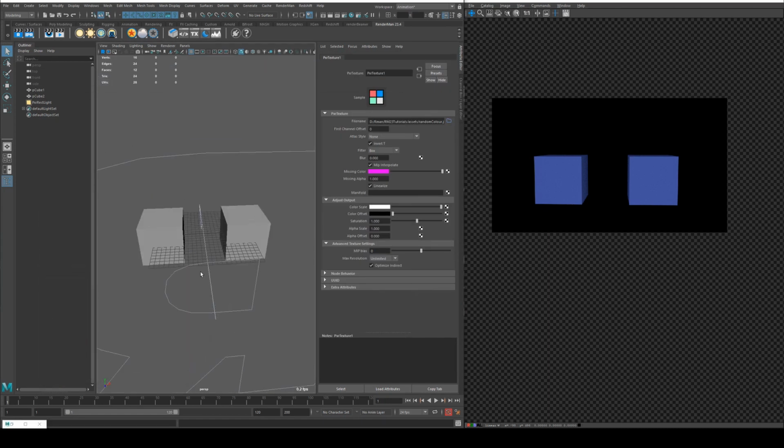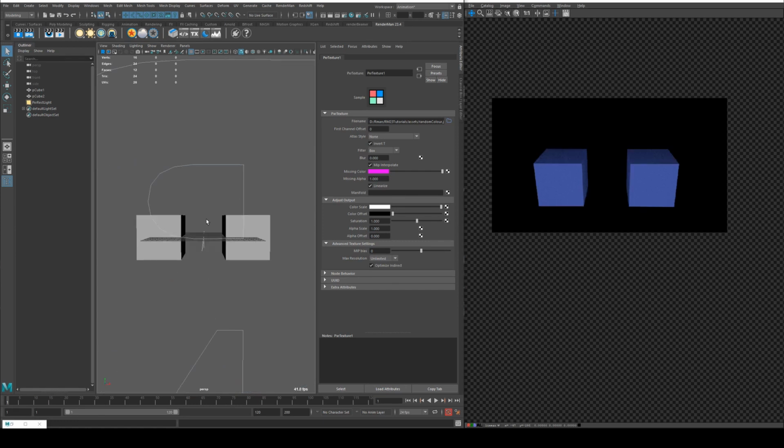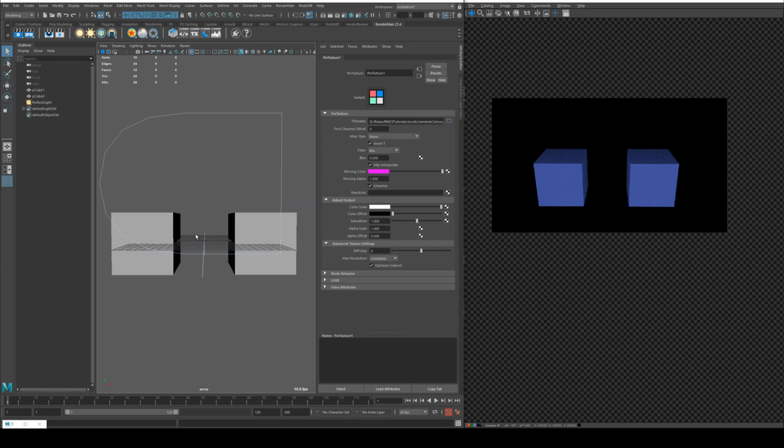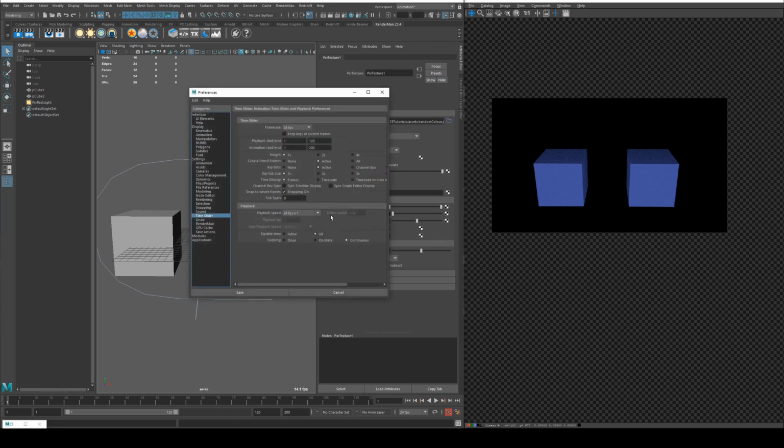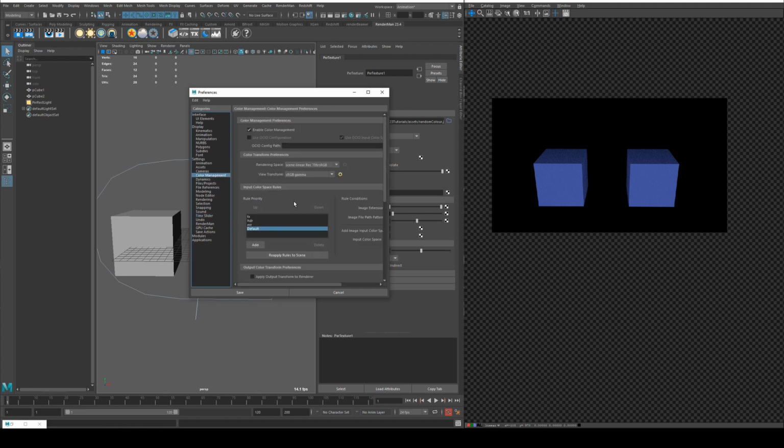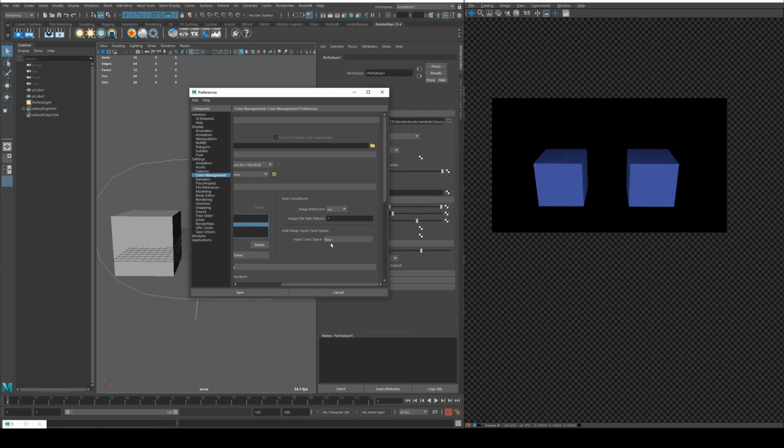which is linear. Another texture space that you can use is ACES. I'm not going to cover ACES here, but that's actually something that I'm going to look into in the future for Renderman. Now, some texture editing software will allow you to export your textures as linear files, often a TIFF or even an EXR, which is fine. So if you're doing that, you can open those and you do not need to linearize. Also, make sure that your color management is not overriding anything. So for an EXR, for example, it should be color input space raw.